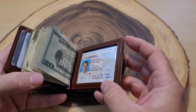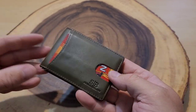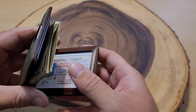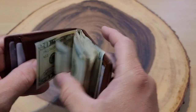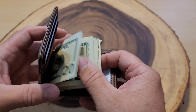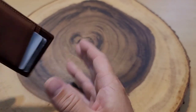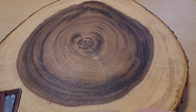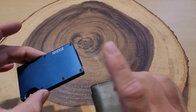I've been using this wallet for the past two weeks. My ID is right there — pretty sweet. I've got access to cards and love the quick-release slot. They say hold no more than ten bills; I have eight in here right now — borrowed from my son since I don't typically carry cash, but holding ten bills or more is no problem. The one thing I noticed is the card slots stretch out. With two or three cards they can shake loose and fall out, which is worrisome. This is true of all leather wallets — stretching is something you definitely don't have to worry about with aluminum wallets.